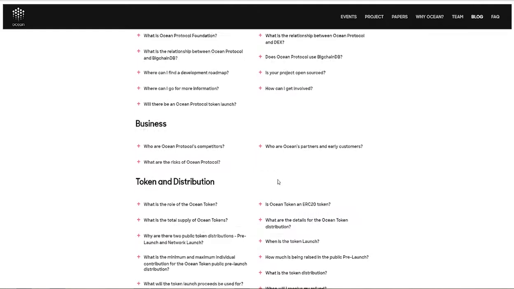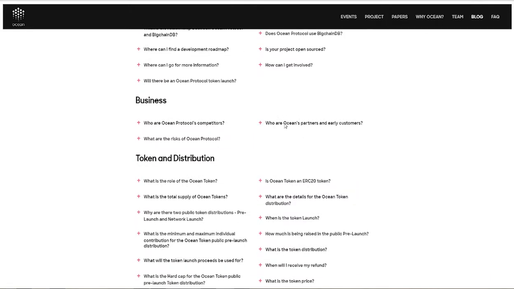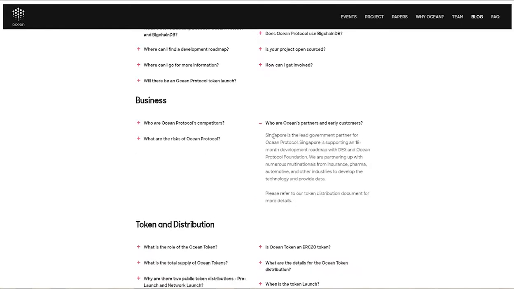It's also worth exploring this early little gem here that talks about early partnerships, and just hidden here at the bottom, you can see the Singaporean government, the literal government of Singapore, wants this to work, and is a partner with Ocean Protocol. That's a huge gold star on Ocean Protocol's list of pros, having the Singapore government backing you up.